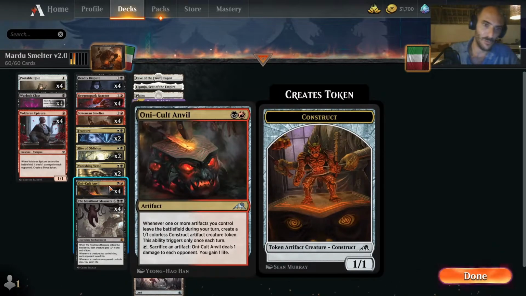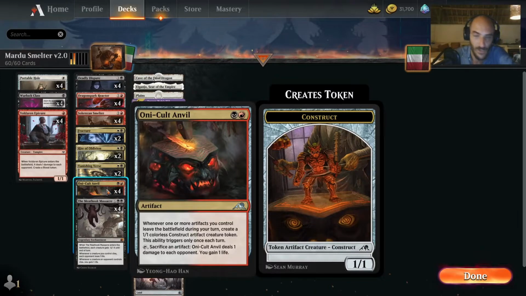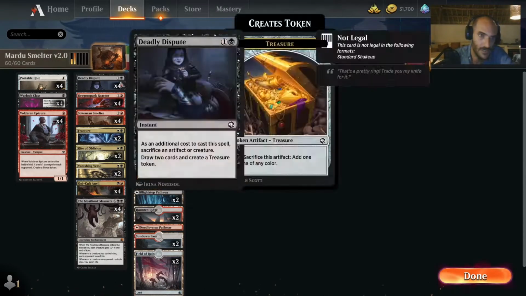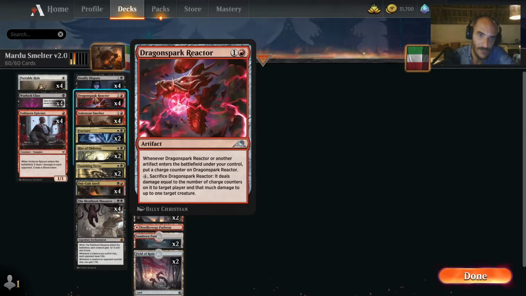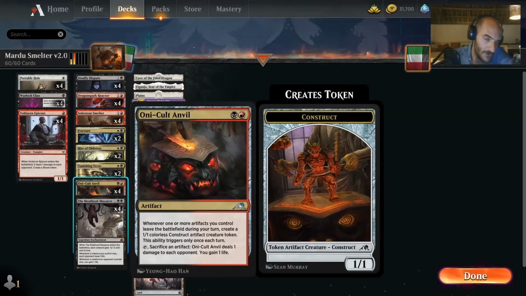Then, of course, we've got a full playset of the Oni Cult Anvil. Don't really need to reintroduce this card again. It's been seeing a lot of play. And yeah, it's the main engine, right? We're draining the opponent with this and continuously getting fresh chump blockers, which are also sacrifice fodder for all sorts of things. Your Deadly Disputes, your Smelter, every time that's going to be making the Dragonspark Reactor go up, and so on. So we've gone with a full playset of the Oni Cult Anvil, of course.